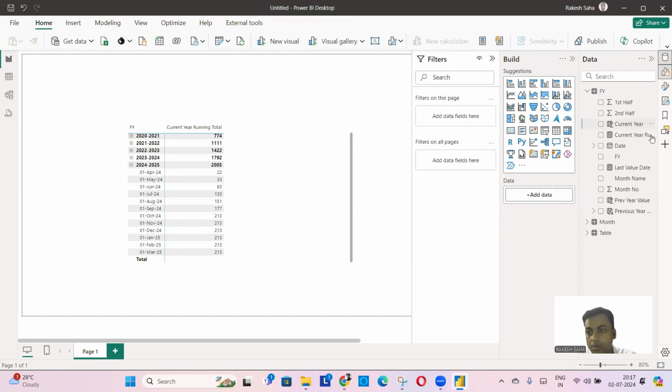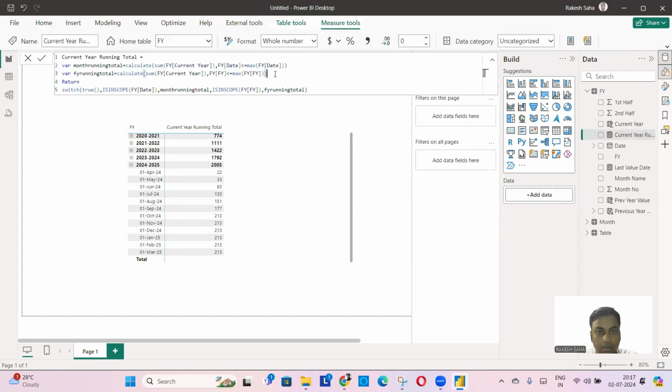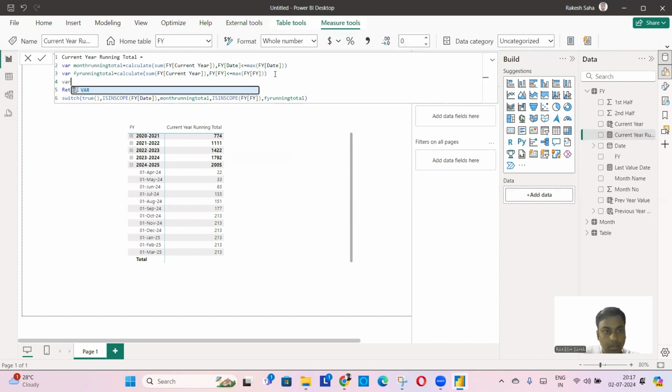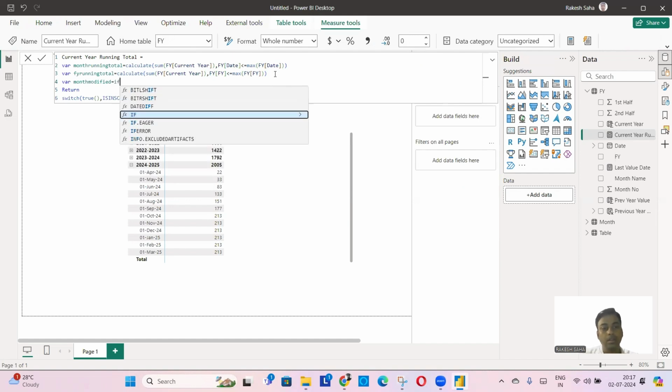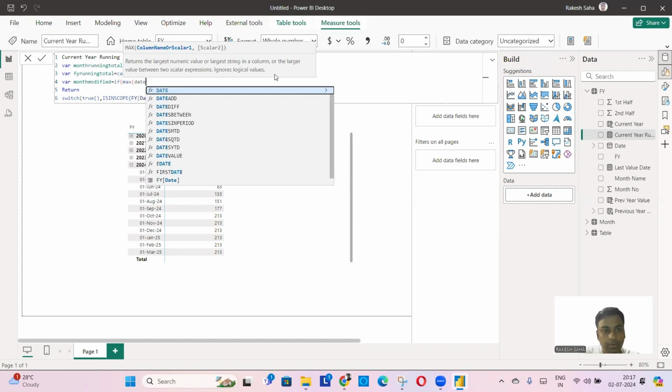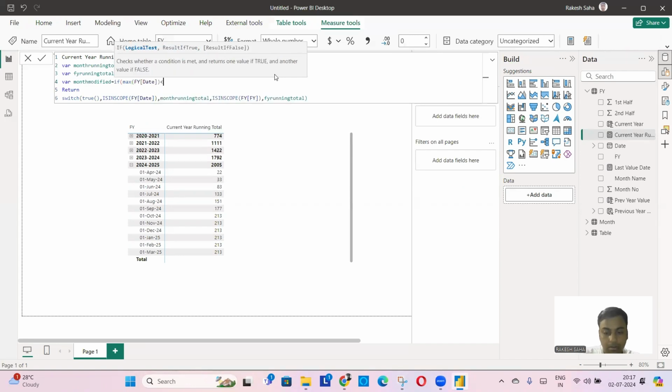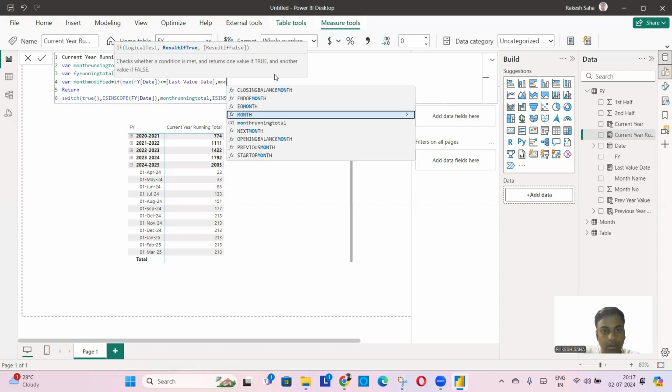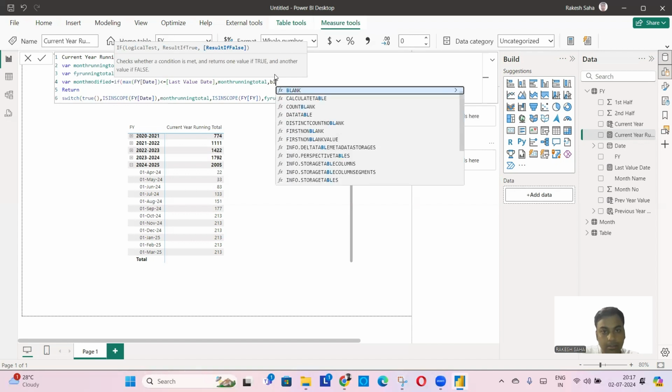Now, I will do one thing here. Here, I will take another DAX. Let's say month modified equal to IF max of date, FY date less than equal to last value date, then month running total, else blank.